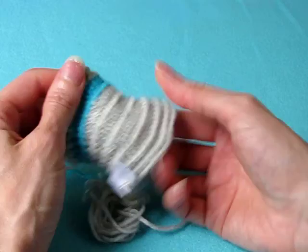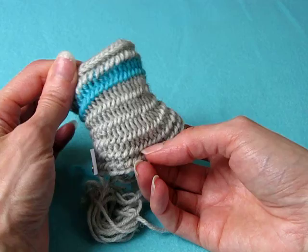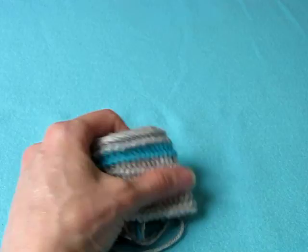As you can see, the surface looks quite different when you stretch this stitch. Here is a sample I made a bit looser.